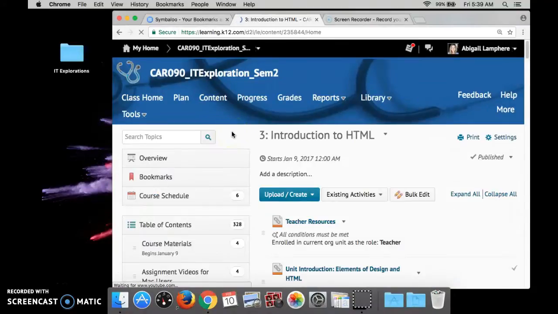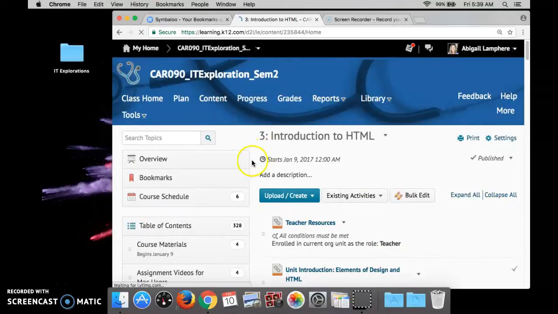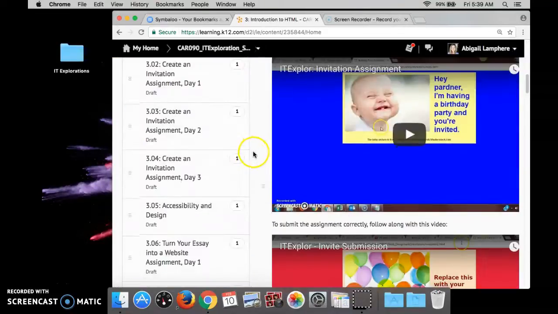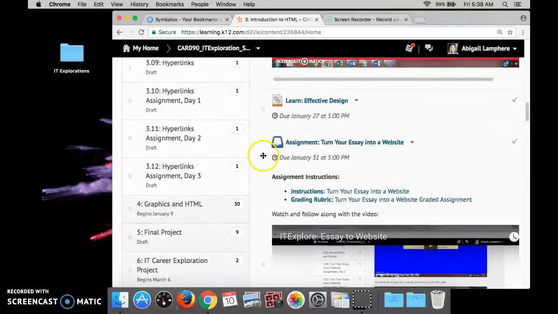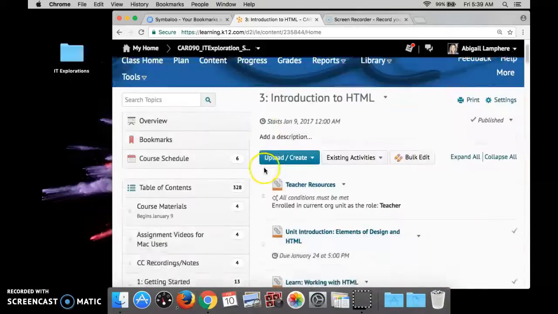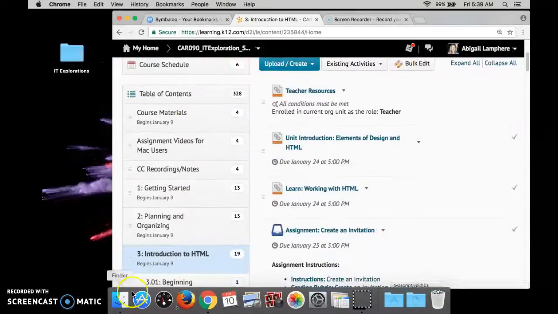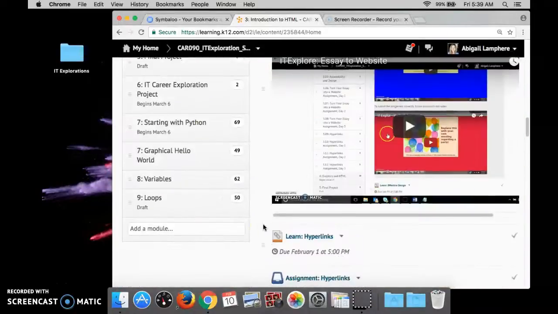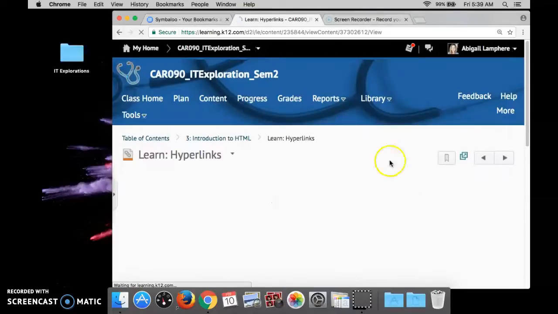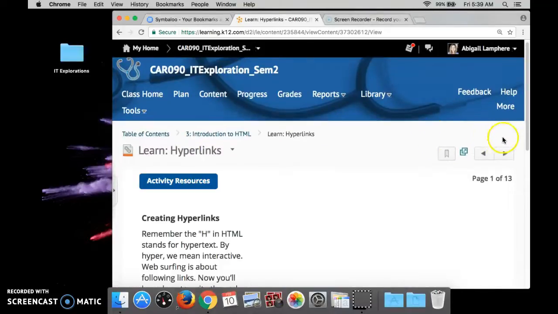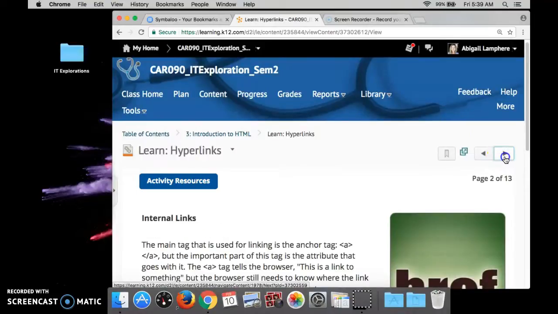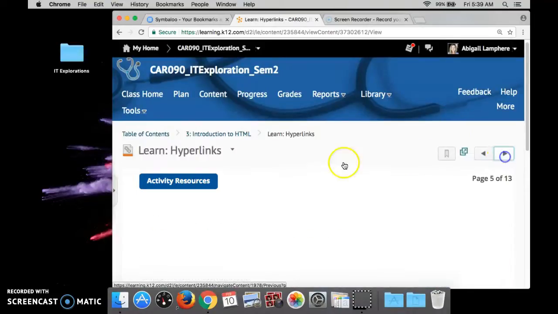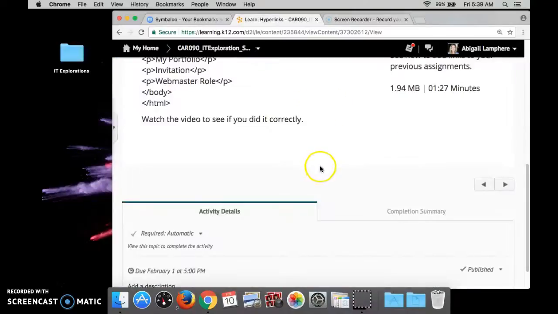In order to get this assignment started, we've got to go inside our text and grab some code. So let's scroll down here. I'm in Unit 3, Introduction to HTML. I'm scrolling down to this reading link called Learn Hyperlinks, and we're going to fast forward to page 5 in order to get us started with our code.